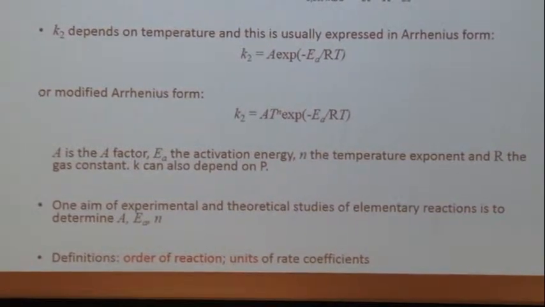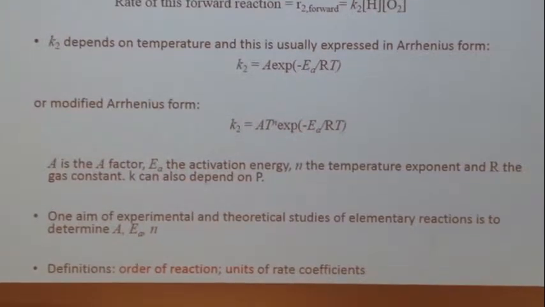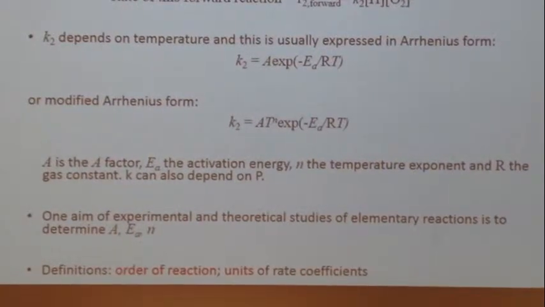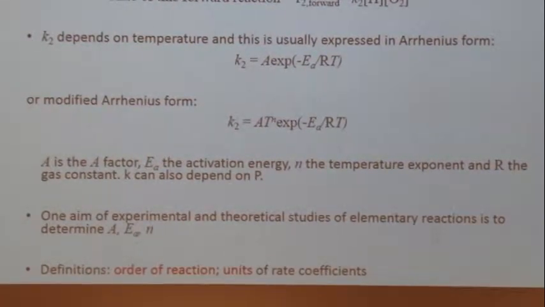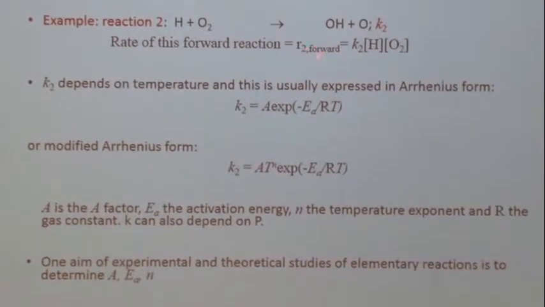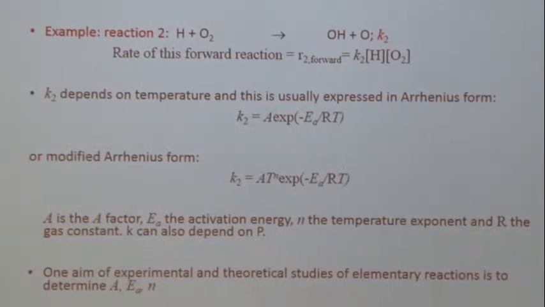All right, and we talk about the order of a reaction: when we double the one reactant, does the rate double, or does it go up by a factor of 4, or does it do something else? That's the order of the reaction. If it's first order, it's linear. And then the units of the rate coefficients: if you want this to work out, so that the rate, which has units of typically moles per centimeter cubed per second, and these guys each have moles per centimeter cubed, then this thing turns out to have units of centimeters cubed per mole per second. Kind of a weird unit. And that's for bimolecular reactions. For unimolecular reactions, it's just per second, which might be more obvious.